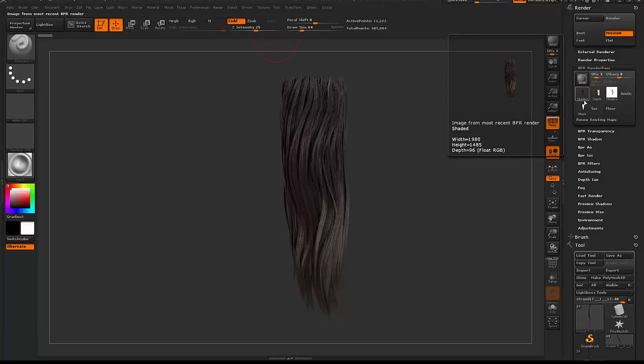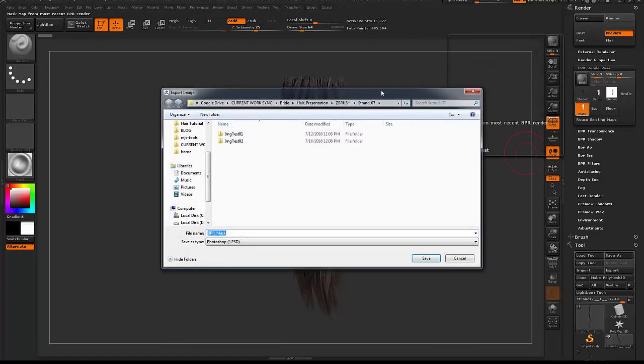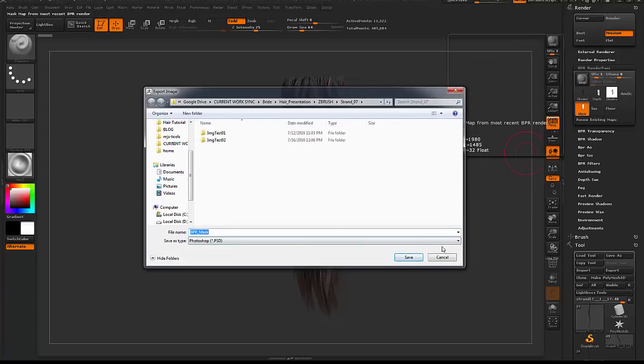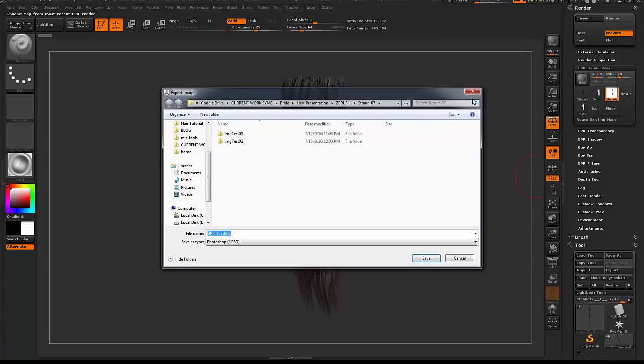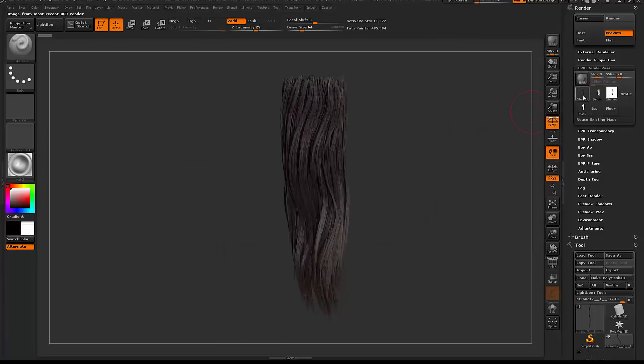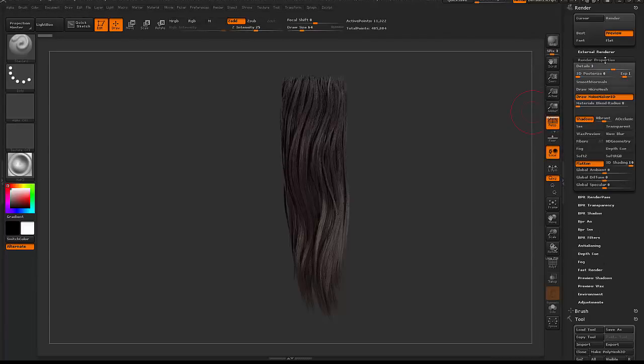Currently though, we rendered our shaded view with shadows on, so we can't export this out at this moment. So what we can do right now is, since we just had a nice BPR render right here, we can export our mask, and we can send this to any directory, but I already have this saved out, so I'm not going to do that right now. Our shadow, we can save this one out, and then our shaded, because this has shadows baked in the image, we don't want it actually.